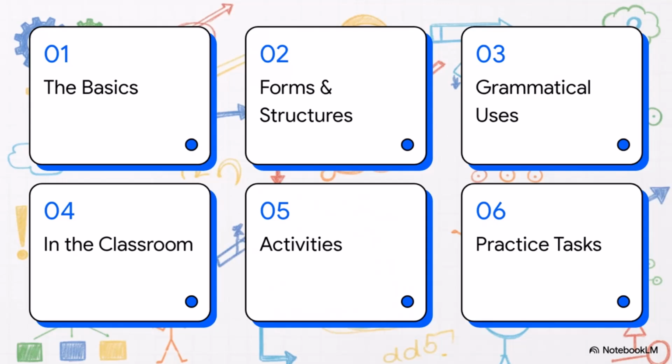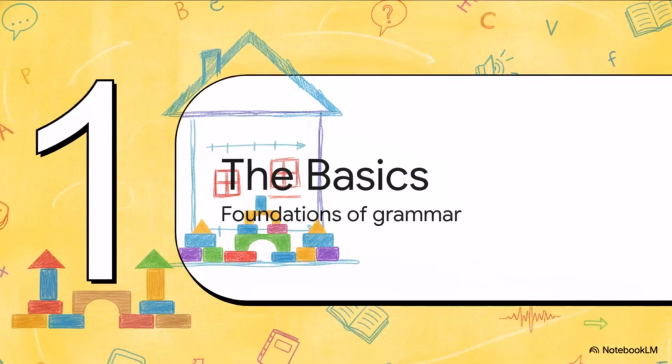Here is our game plan for today. We're going to cover the basics of grammar, grammatical forms and structures, understanding grammatical uses, grammar in the classroom, activities and reflection, and finally, practice tasks 1A and 1B. We are going to go step by step using simple language, and we are not skipping a single crucial detail. Okay, let's jump straight into Section 1, the basics of grammar.